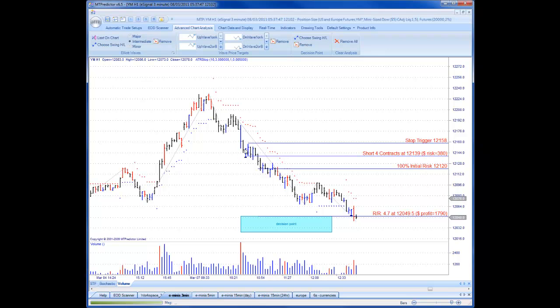So even though we were stopped out here on our short trade on the ES and then took a -1R loss, coming back in on the YM here for a continuation trade, then put plus 4.7R in the bank. So if we add that up, 3.7 minus 1 plus 4.7, so that's plus 7.4R. And that was from all the trades that we were looking at in the room yesterday.